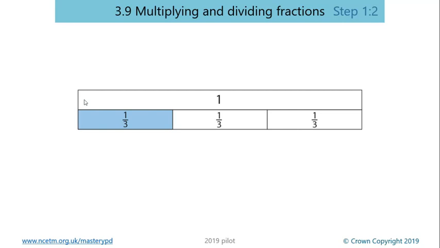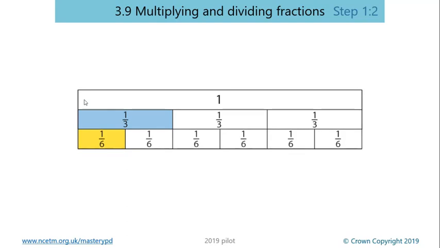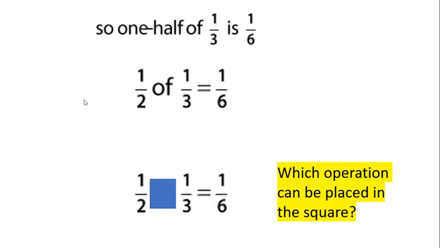Right, let's have a look. So I'm chopping the third in half. Remember, whatever you do to one of the parts, you've got to do to the other parts because you have to make sure all the parts in the whole are equal. Okay, so let's have a think now. How many parts will be in the whole? Let's count. 1, 2, 3, 4, 5, 6. There are 6 equal parts in the whole. I'd like one of them. So that means the answer is 1/6. I wonder if you got that right. So now we know that 1/2 of 1/3 is 1/6. And we could say that a half multiplied by a third is 1/6.